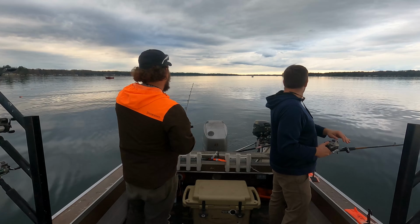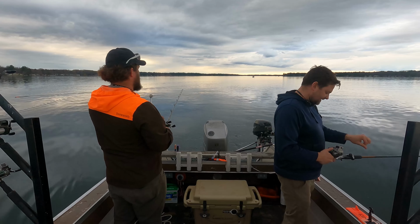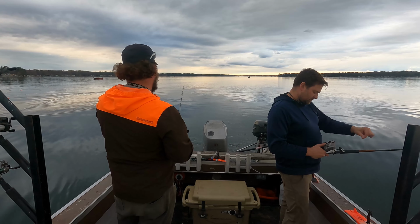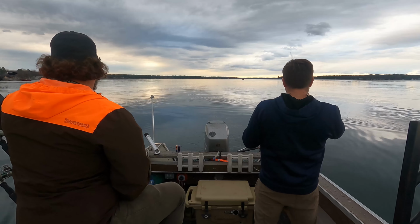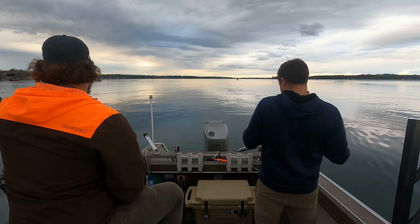How far back are you? I had that one at 60 and 80. And then this one I'm going to put at 60 and 135. How far back are you right now, though? Oh, 47. Okay, start sending this one back. That would be pretty cool if we didn't even have to turn our planer board lights on. Right. We have to go home.